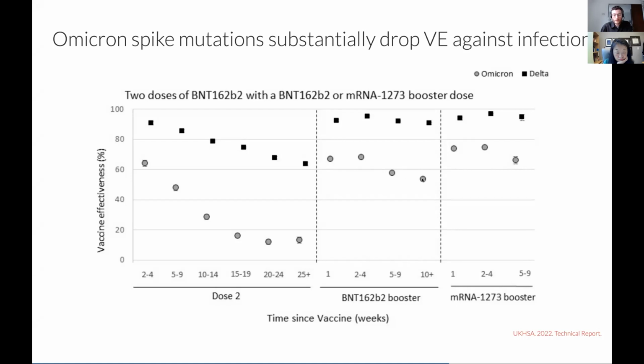Boosters really helped much more to restore effectiveness against hospitalization. But so we get this situation where most people in the world are more like this category than like this category. Some people have been fully vaccinated and infected, which puts you more like here. But there's a lot of newly susceptible hosts that were previously inaccessible to the virus, but are now susceptible to the virus with Omicron's new phenotype.